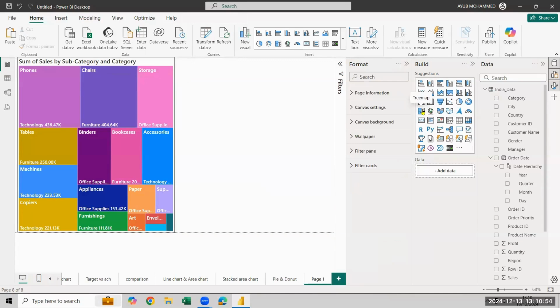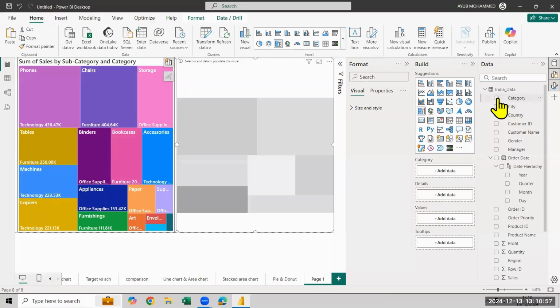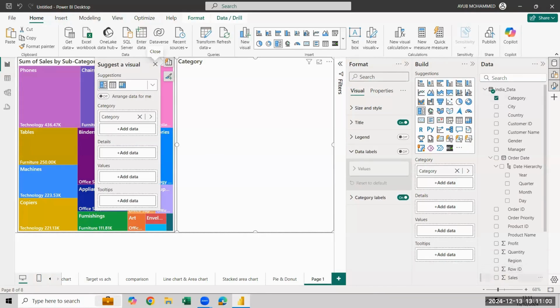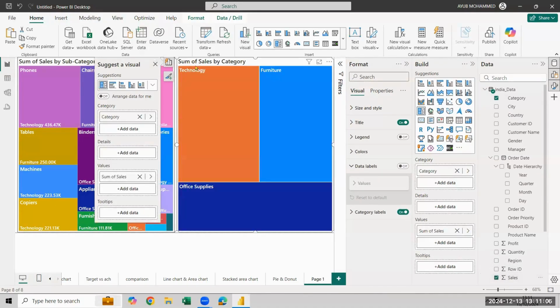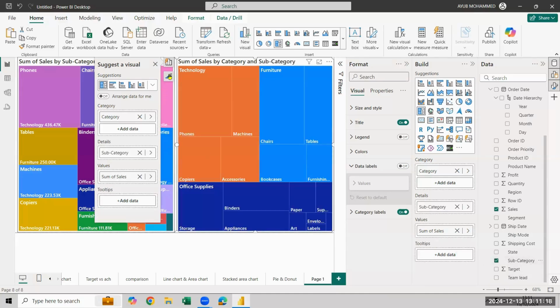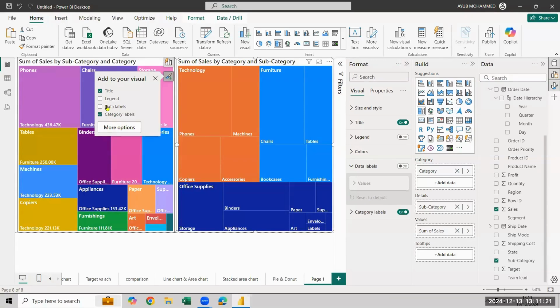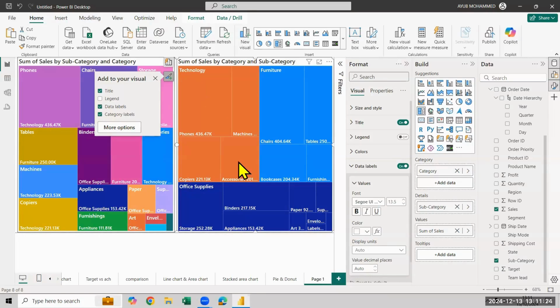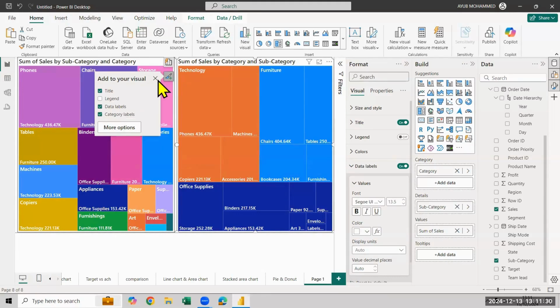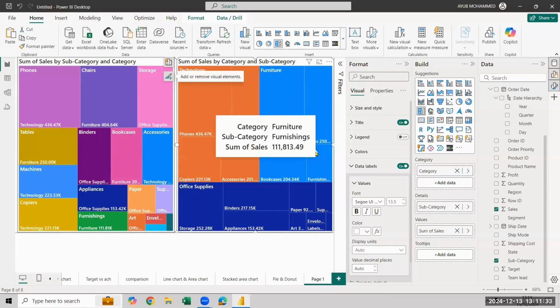So at that time, you use a tree map in this way, where you can make others understand easily. First, you select the category and then the sales. You get the highest value wherever the size is bigger. Technology is the highest, second highest is furniture, third is office supply. Now, if I add subcategory, you can easily make out that phone is the highest value inside technology and the lowest value is accessories. Got the point? This is how the parent and child relationship is built, and how a tree map works. Please make a note of this.